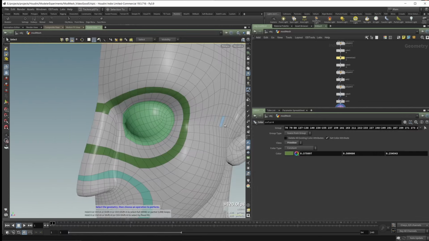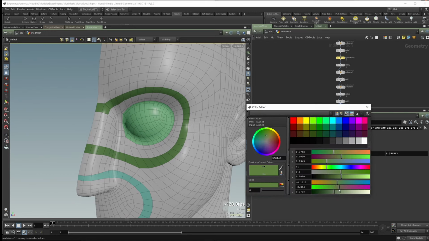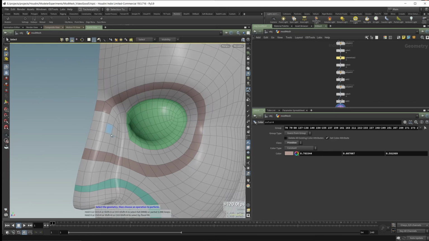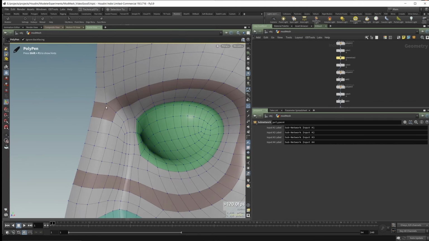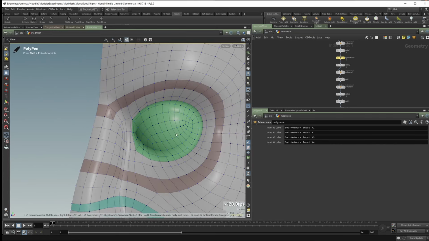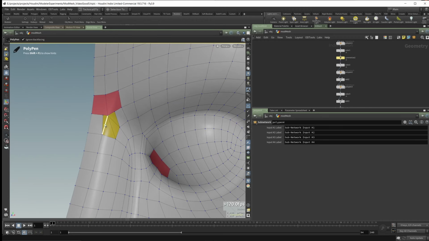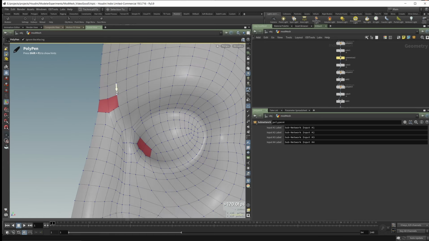So hit the color, that'll bring up the color node. Okay, so now hit 8 to go into the pen tool. I want to slice that, go into this mode, turn off the visualizer. I think I want to have this edge loop go up in this direction.